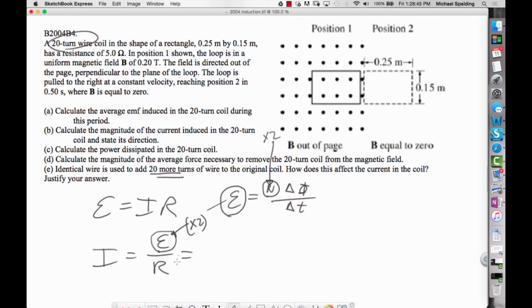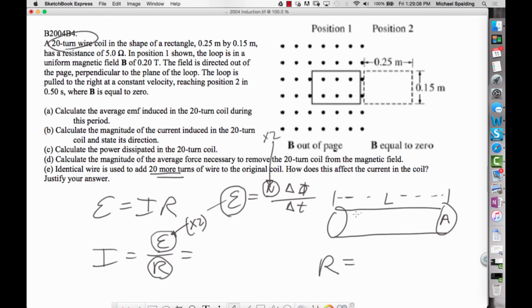Well, now wait a second. Resistance. So here's an equation we haven't talked about for a while. If you have a wire, in fact, let me make this wire a little fatter. So this represents a wire of cross-sectional area A, length L. If you remember this equation, I'm going to walk to you personally and give you a nice big high five. What's the equation for the resistance of a wire? There's an equation for it. Yes, resistivity times L over A, where A is the cross-sectional area. This is for finding the resistance of a wire.